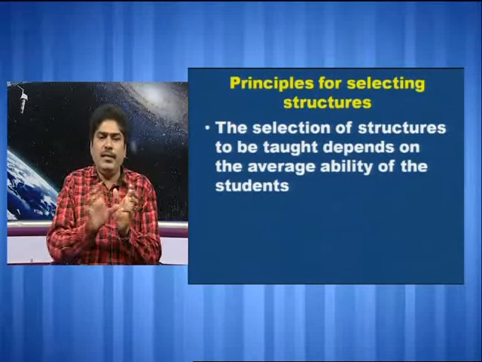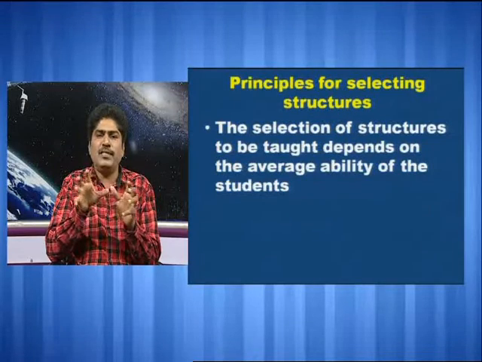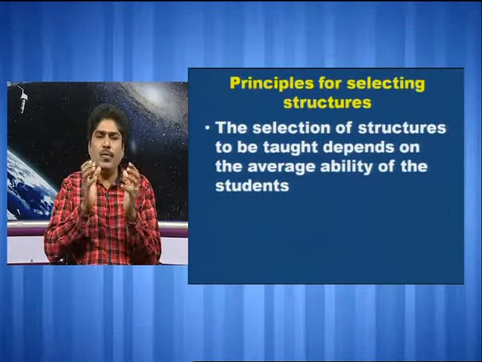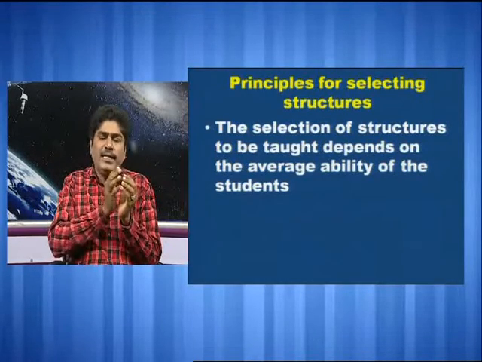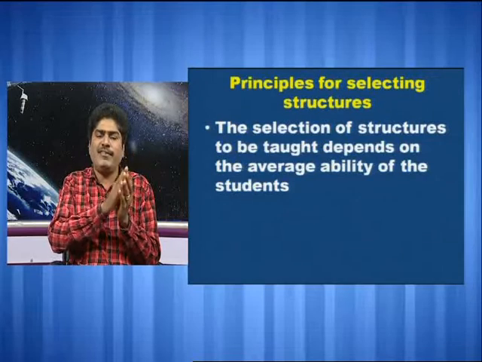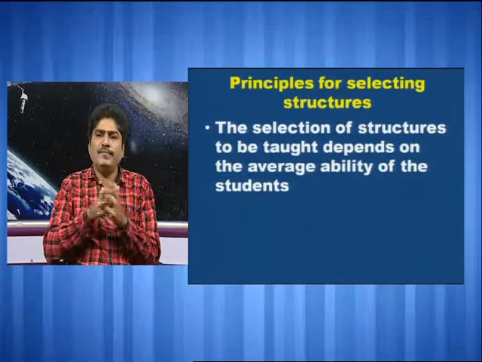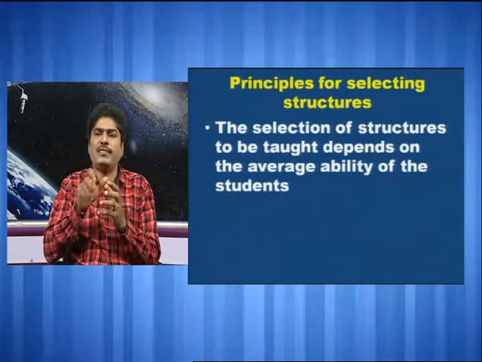And by keeping the average abilities of the students, we select some structures. There are many structures, and we select some structures, and we teach these structures in a systematic way from class 1 to 10. This is one of the important features of the structural approach. That means there may be many structures, we don't teach all the structures. We follow some principles, we select some structures, we teach them in a systematic way. It's from simple to complex, easy to difficult, like that.